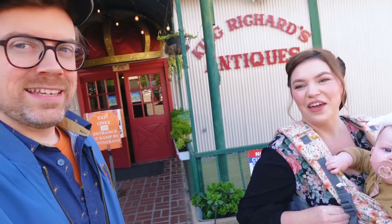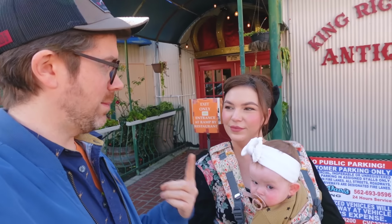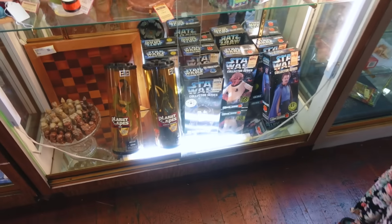I think we just wanted to get out of the house. Yeah. Get the baby out of the house. You also said we wanted to look for some things today, too. For our bedroom makeover that we've been slowly working on. I think having the baby in the room kind of hindered us having our dream bedroom. Victorian jungle Tarzan treehouse theme. Something like that, with a Jungle Cruise feel to it. Yeah, a lot of the Star Wars stuff is gone.